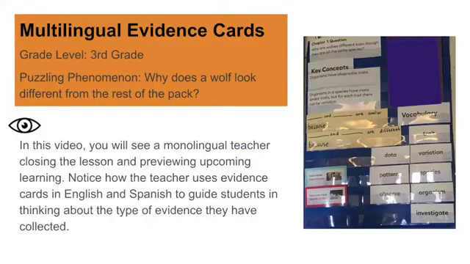The video you're about to watch is of a third grade classroom, which is studying the phenomenon: why does a wolf look different from the rest of the pack? In this video, a teacher whose home language is not Spanish is using multilingual evidence cards in English and in Spanish to elevate the types of evidence that they've studied in previous lessons, and how these pieces of evidence are going to help them write an explanation in the future.